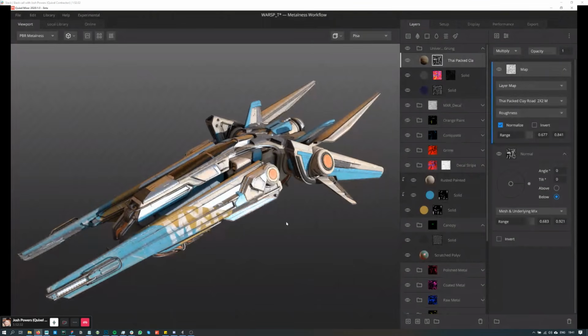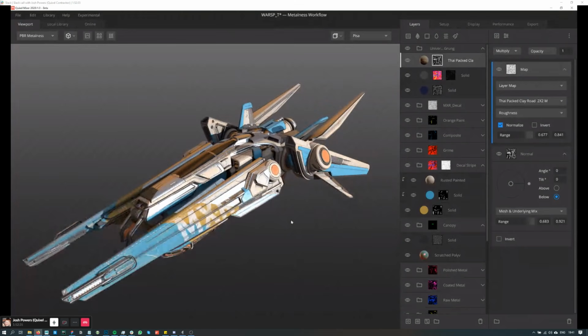So we have a question over here, and it's about humans, essentially. Someone wants to see photorealistic human mesh tutorials. To answer that question, right now Mixer 2020 is really in its first iteration, you could say, and once we implement features like subsurface scattering, for instance, then it'll make much more sense to have fully fledged tutorials that show you everything about character creation. I'm hoping we can do that at some point. But as soon as subsurface scattering is available, and it's in the works, we're going to get back to that.